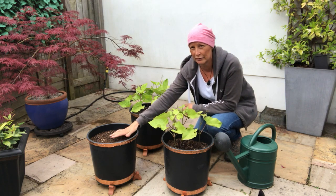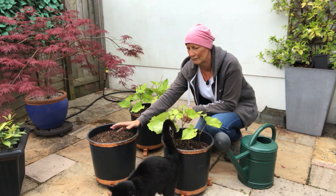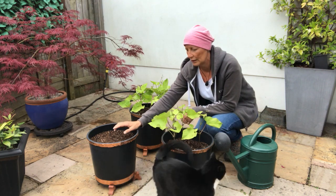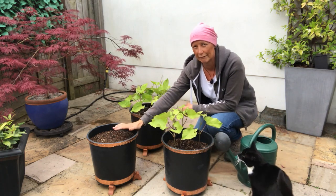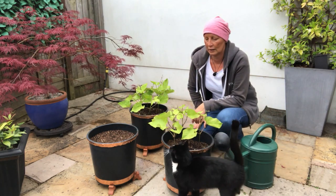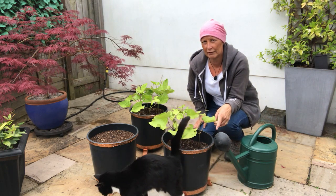At the moment there's no sign of life in the newest pot, but in another week or two — it takes about three weeks — the seeds will start to sprout and you'll start to see some green appearing above the surface of the compost. So it's so important to check your plants every day.